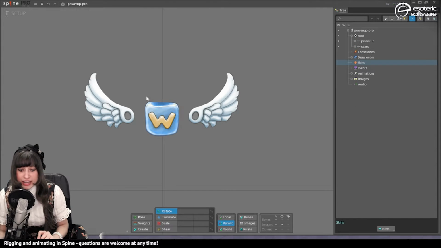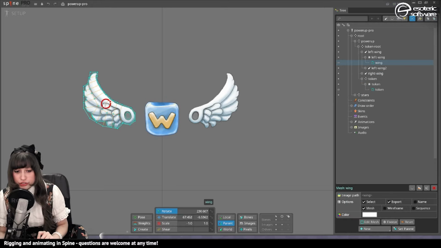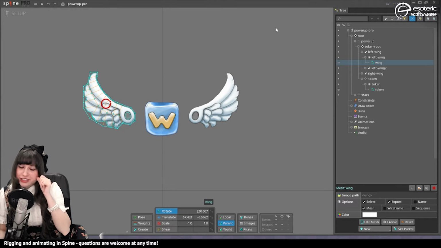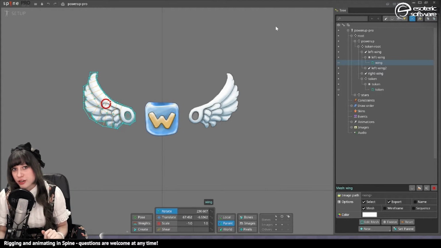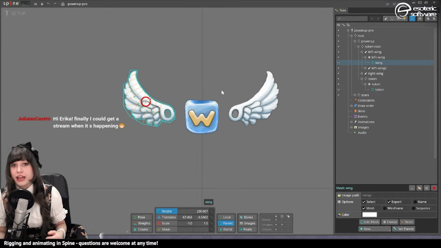Okay, so we have a set of images already in this project, and this is one of those things that I always teach in basic workshops when I teach people how to use Spine. We're gonna be adding a skin first by adding the current images to a skin, and then we will be creating a variation, a darker variation of this skin, so that we can have two alternative versions.